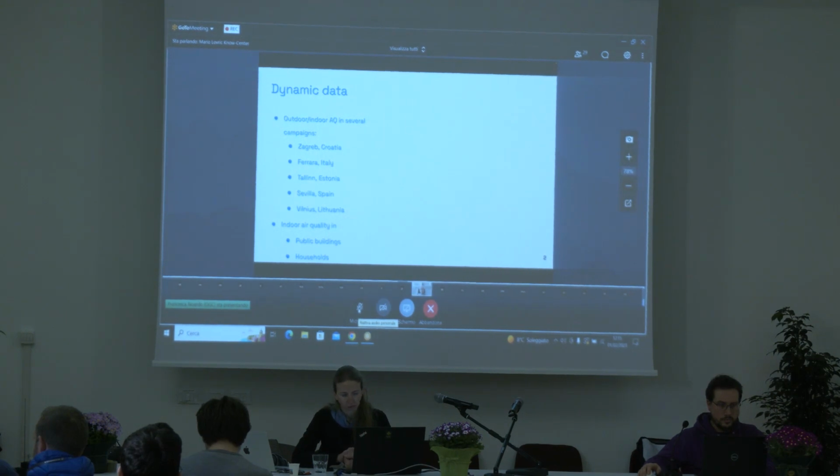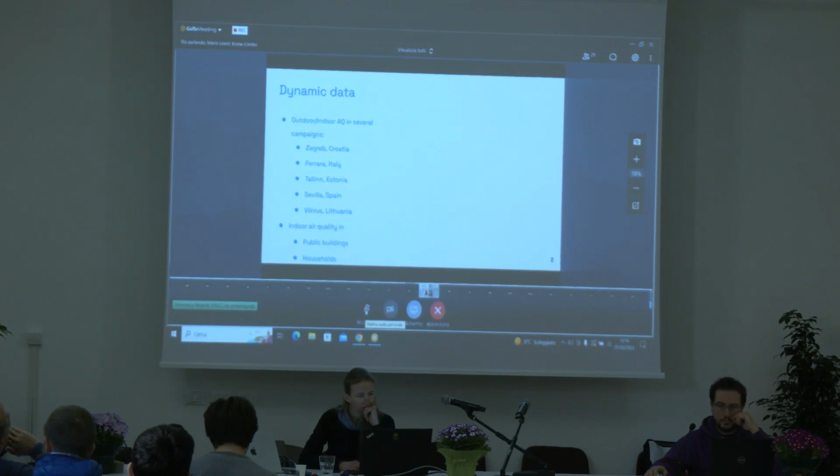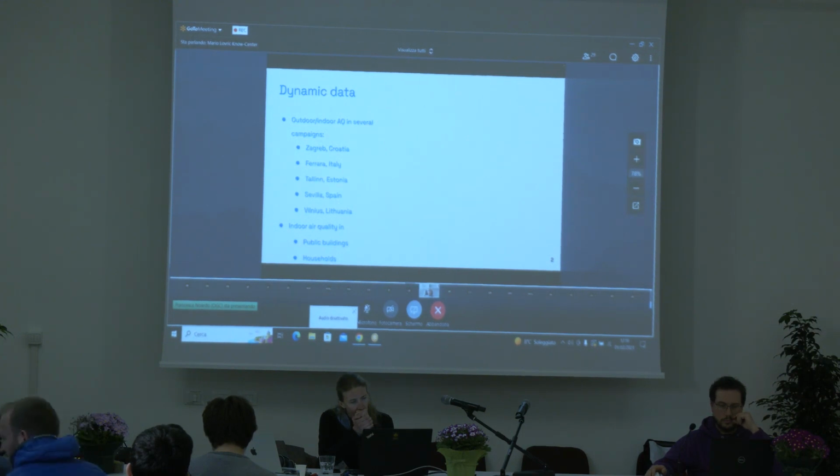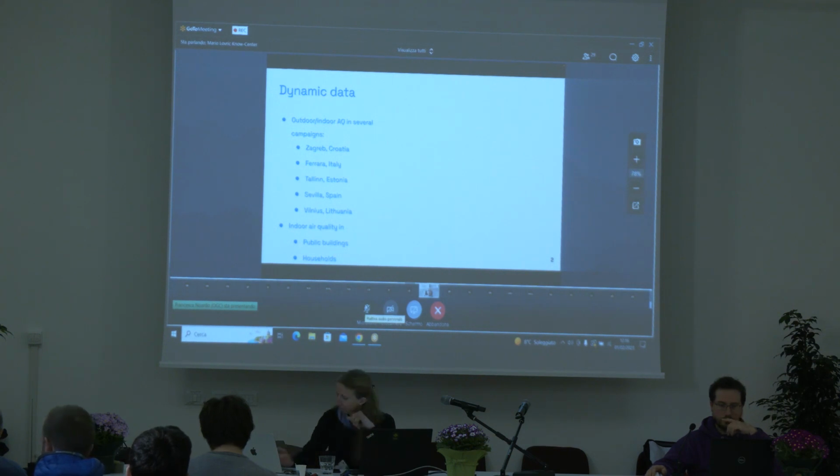And since we have so many different campaigns at multiple locations and different sensor providers, it was an important aspect of the project to include data interoperability, and this task is actually being led by DataNext, by Pier Giorgio. So data interoperability and all of these standards which we have heard today are quite an important aspect, and we hope that all sensor providers will adapt to those standards, so OGC, and apply them in their daily operations. All of those data should be uploaded one day to the Joint Research Centre.